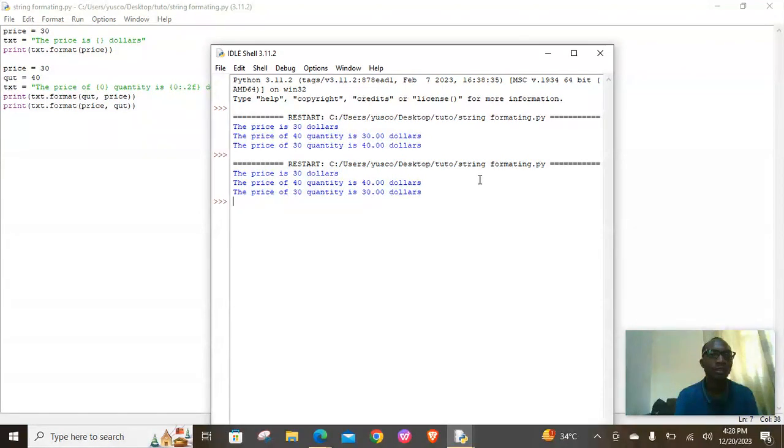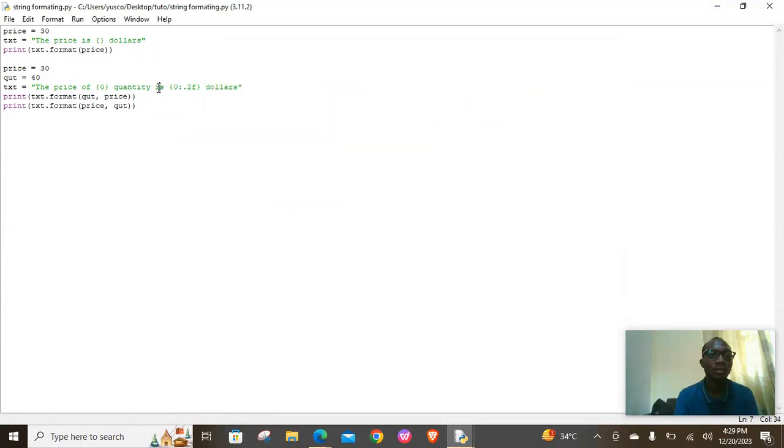Also, we can use index names with keywords.